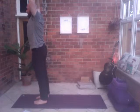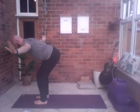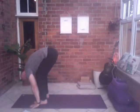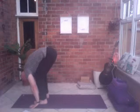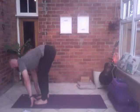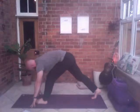As you breathe out, you forward fold. Bend the knees, which takes the pressure off the back and the hamstrings. Relax down. Lift your chest, breathe in. It's gazing pose where you extend your back and your hips. Step your right foot back. Lower the knee.